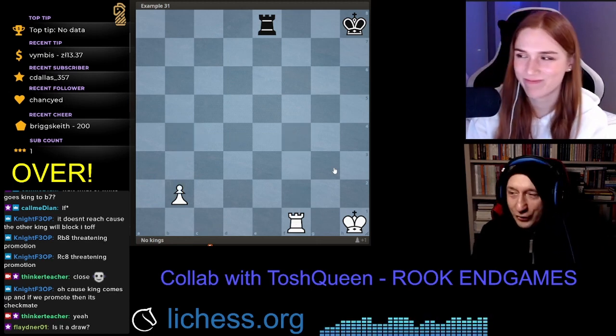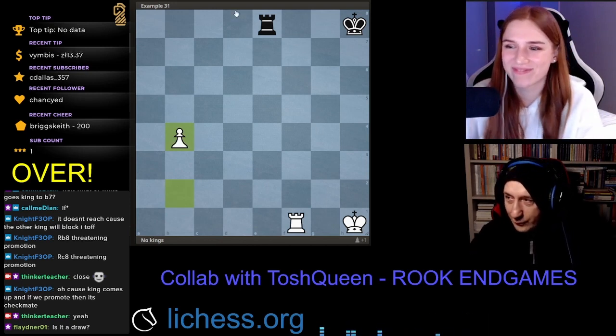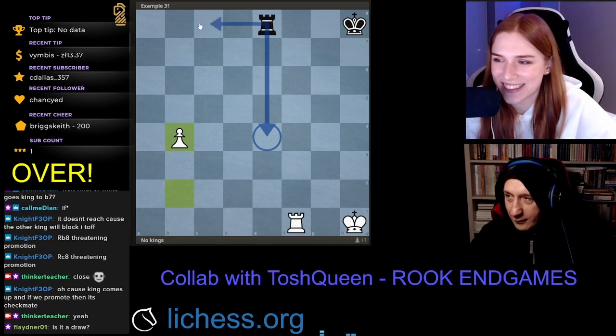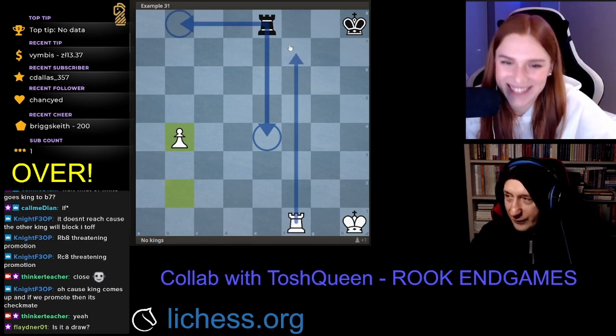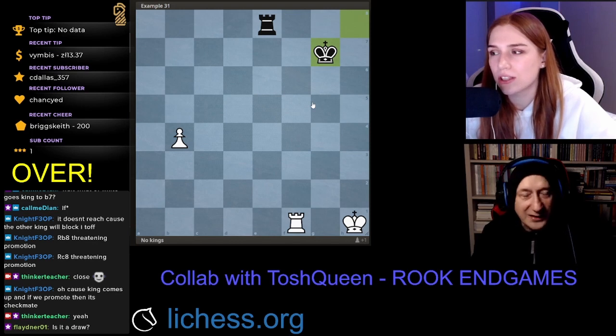It's okay. Take notice that we can start with the pawn immediately, because now the rook can attack the pawn right here or right there. It doesn't matter, but we have the king cut off. And after, the king gets closer, because the rook by itself is not winning.